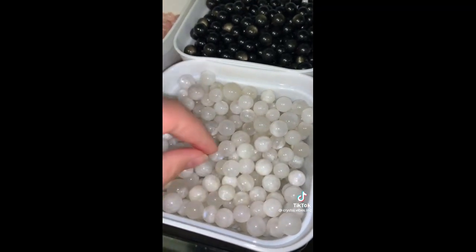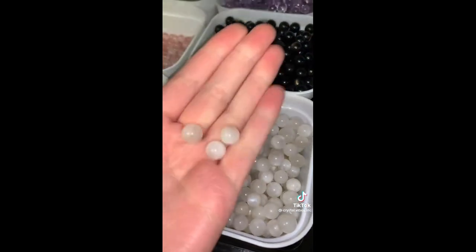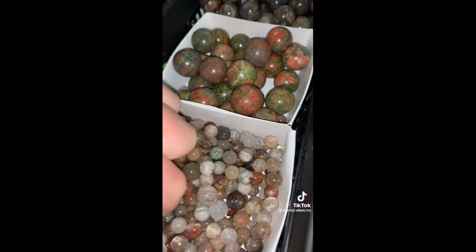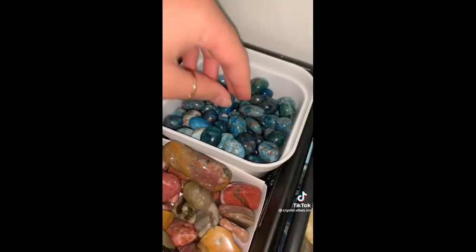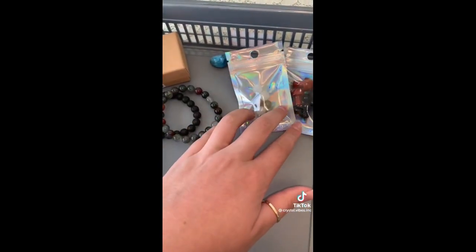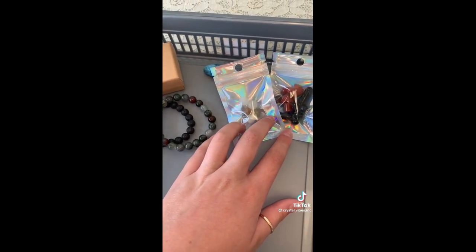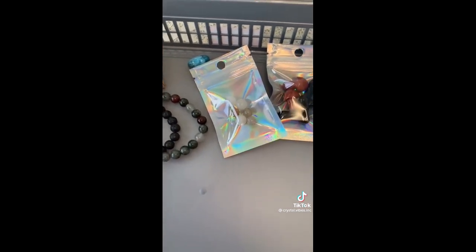These are tiny moonstone spheres, and I just think they are the cutest things ever, and they're great for new beginnings. And some of these beautiful thousand layer quartz spheres. Let's try to grab one in each different color. A small apatite tumbled stone. I like to put the tiny spheres and the carvings in these little reusable baggies just so that nothing gets lost when the package is being opened, and so that nothing gets left behind in the bin as well while we're packaging.